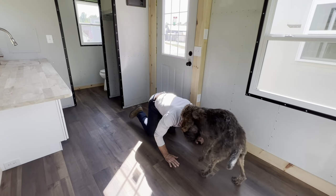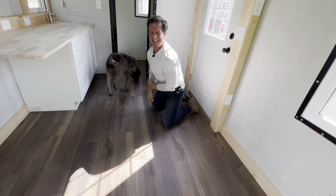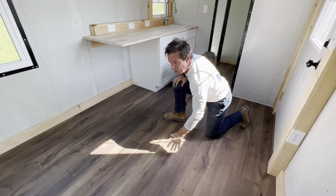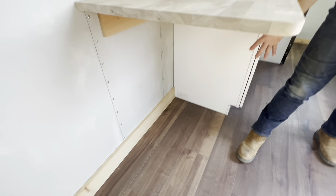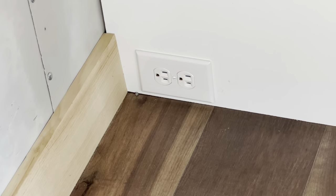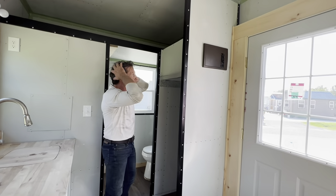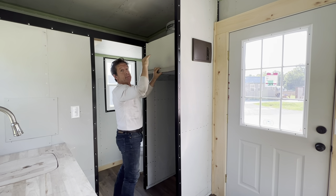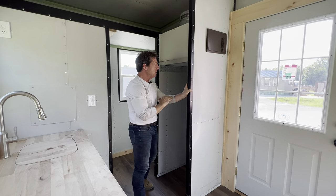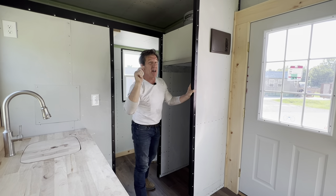We've got a beautiful vinyl floor. You've got a plug right here. You could actually put a washing machine underneath here or a refrigerator — a combo washer and dryer. You could put a closet here if you wanted to. We lowered this to about 2 inches. This will fit a 10 cubic foot refrigerator. We lowered it a little bit because we do offer off-grid — completely off-grid. We'll put a tankless water heater up there and get rid of the electric water heater. That's for another video.